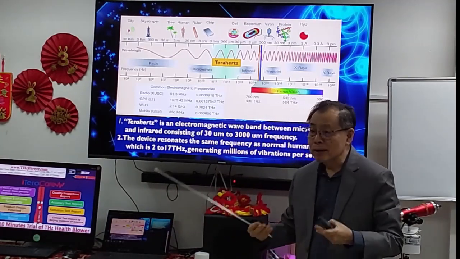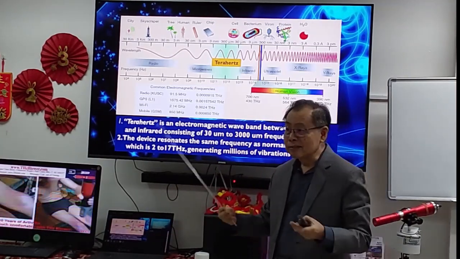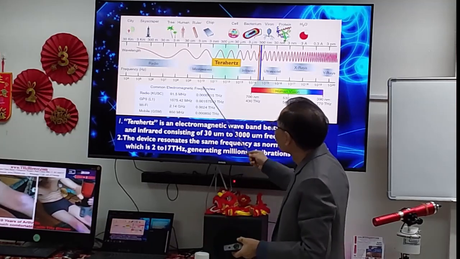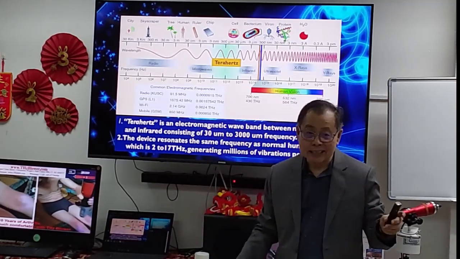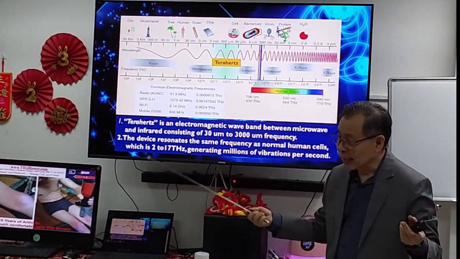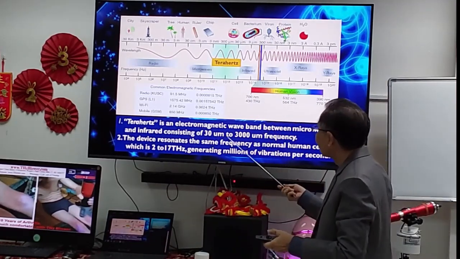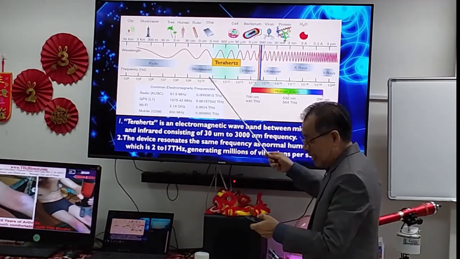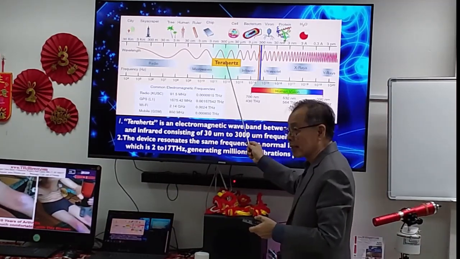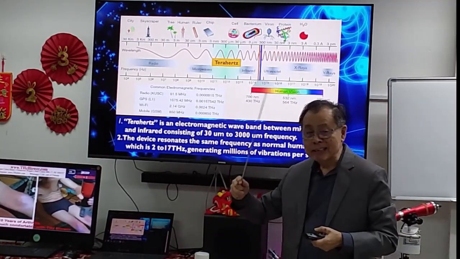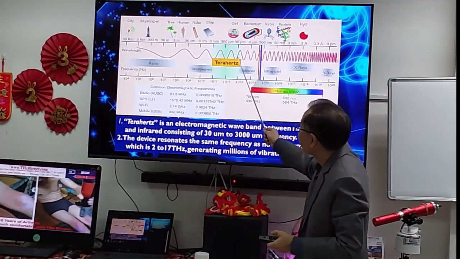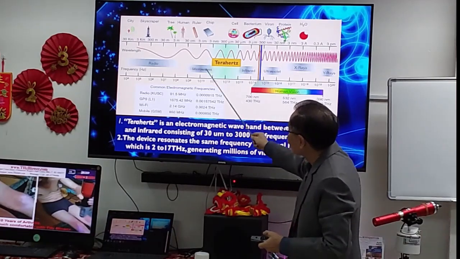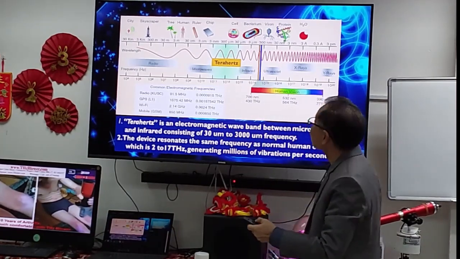Infrared somehow is helpful to us, the infrared saunas and all that. Then microwave and radio waves, from where we get radio, television and all that. Okay, so that's where terahertz is. It's important to remember that, because when we have to understand what terahertz is able to do, it is because of its characteristics as between microwave and infrared.